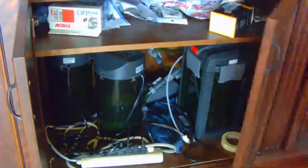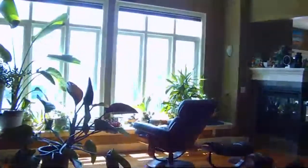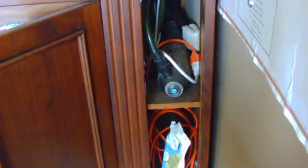And the other part that's in here, let's see if we can get over this side. You see this tube here? Okay, so that right there, the thing I'm focusing on in the middle of the screen, that's a UV sterilizer. This is a really bright room, right? So you kind of saw the lights here, right? That's a big window. There's a lot of light coming in that window there. So as a light comes in that window, this tank, a lot of you, if you ever run a tank, you know that bright light causes algae.